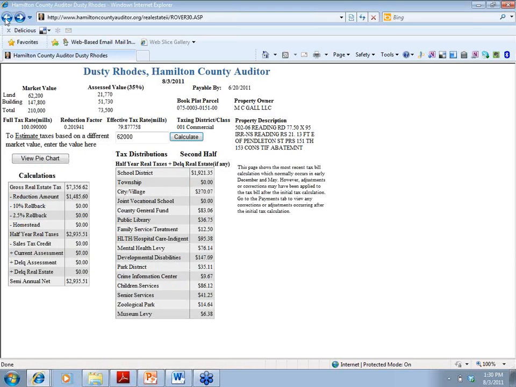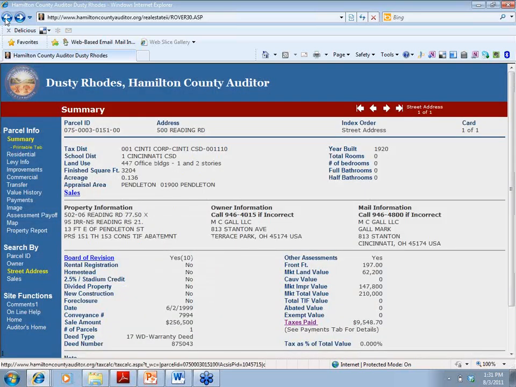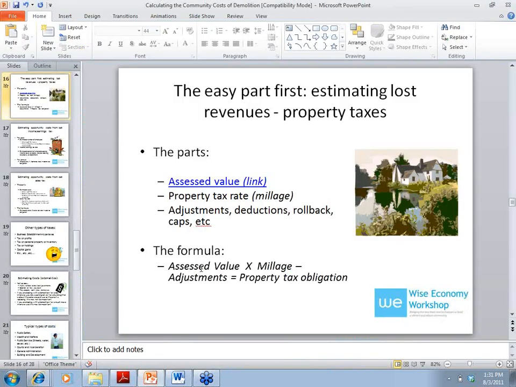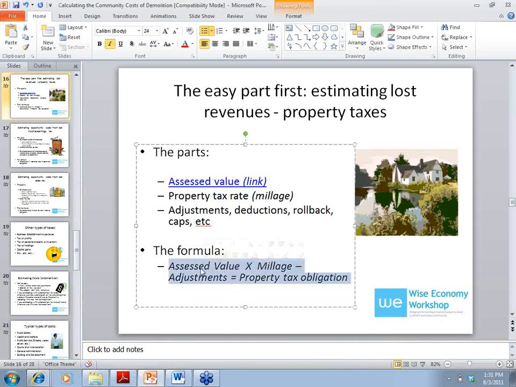So again, what you can calculate a lot of times depends on the data that's available to you. And I would argue that for most Ohio communities, property tax data is one of the easiest things to get your hands on and easiest to work with. So again, the assessed value times the millage minus any adjustments. And in Ohio, typically they do that millage minus adjustments for you. That's that effective tax rate. There's your property tax. If you want to see what happens if the value of a building declines, you can do that. If you want to see what happens if a building is demolished, that's how to do that.